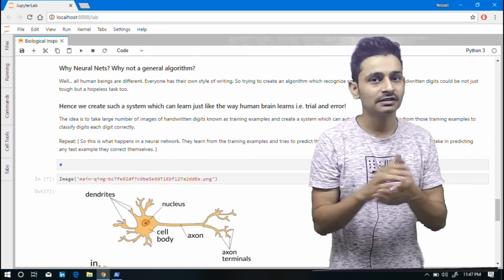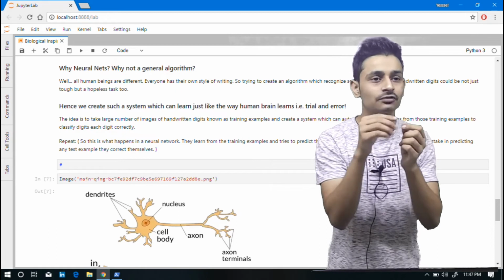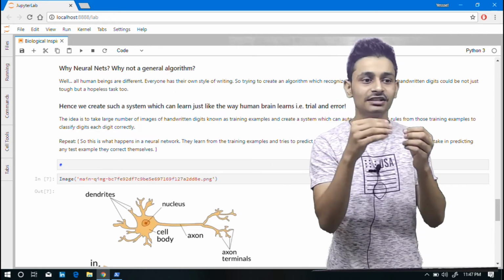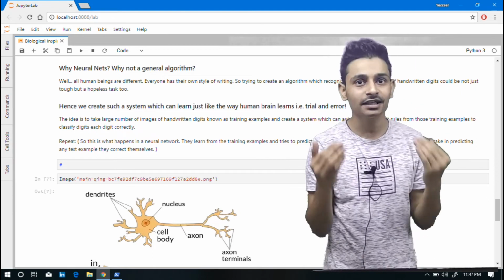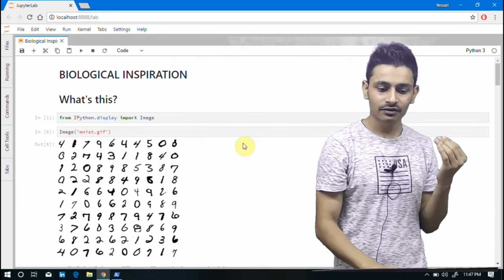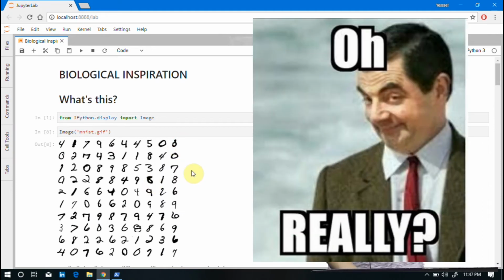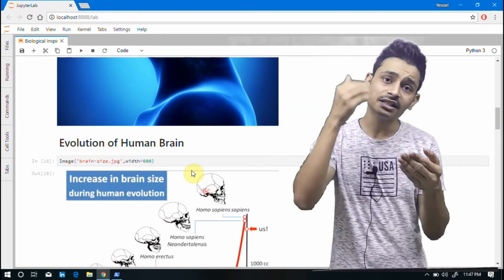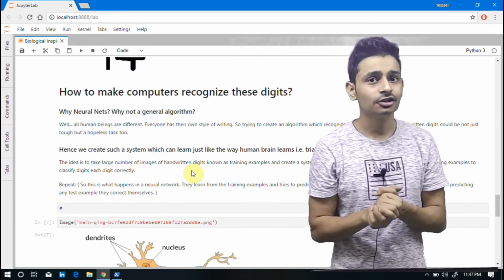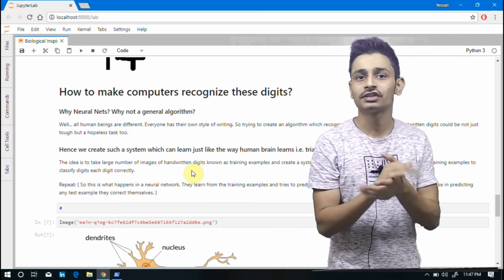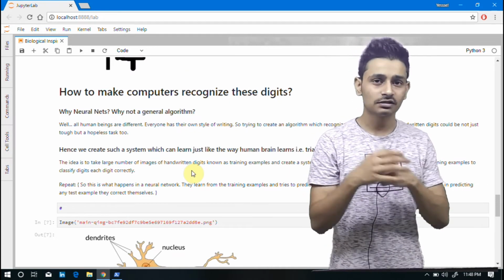First of all, humans are not the same, and those are practically handwritten digits. So those digits will be different for each person. That is, each person writes the digit in a different way. You and me will write 8 in a different way. Possibly you might write 8 like this, and I might write 8 like this. So these are quite different figures actually, but still our brain recognizes that both digits are 8. So it's actually not easy for us to write a straightforward algorithm with which a computer can recognize the digits. So what is the solution then?